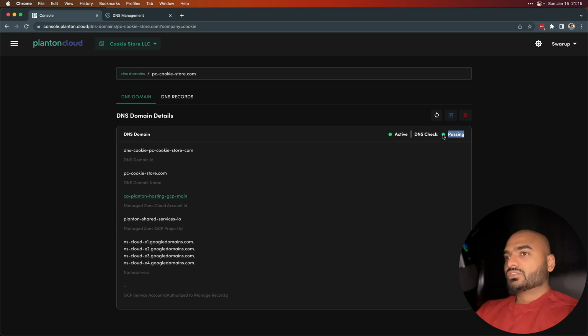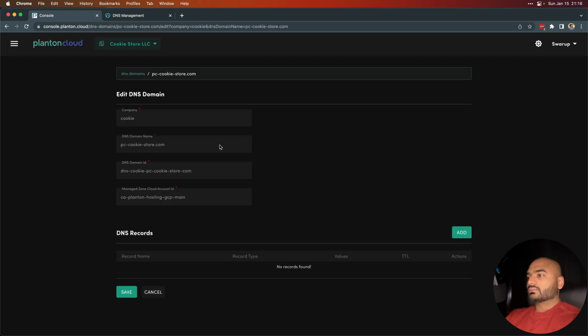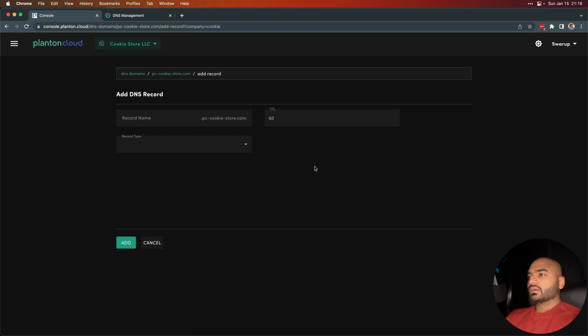As we have noticed, while we were talking, there is a background check that's happening on the DNS, and as soon as these name servers are resolving for this domain, we see the check to be passing, which is awesome. It took less than 5 minutes. All right, looks like the DNS has successfully propagated for us. So just like the way we added a record on GoDaddy, it is also possible to add records from here.